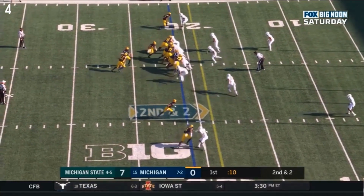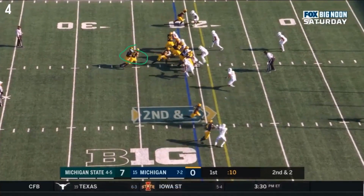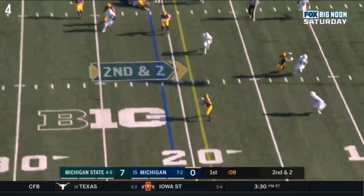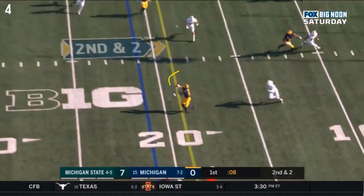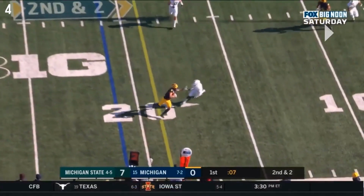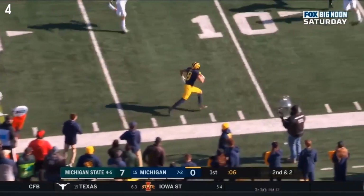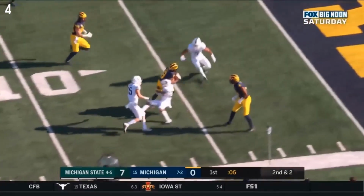And you can see it's a really quick throw. I like how quick Patterson gets out of the mesh point once he sees this guy coming out. He's not a factor in this pass. At the time that Ronnie Bell catches the ball, this is a lot of room to operate. He's a very shifty guy. His odds of beating this one-on-one matchup are pretty good. He does exactly that, delivers a nice stiff arm, and that's a win. You get a first down, you get about 10, 15 yards here, and it's 1st and goal.